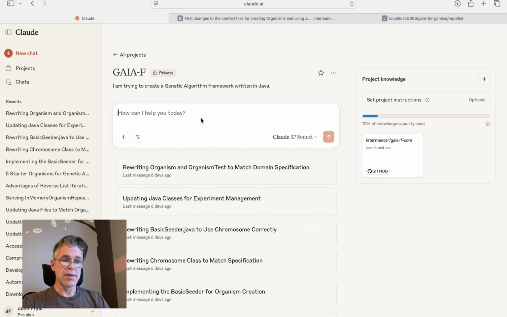The percent of knowledge capacity used is getting bigger. I have made changes to techstack.md that should modify Gaia F core application.java.